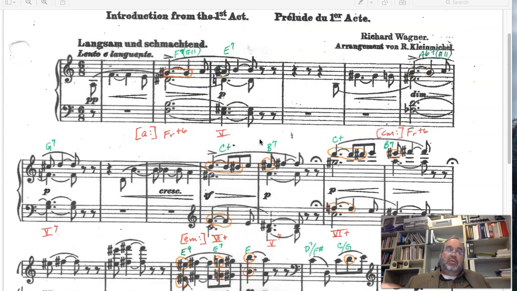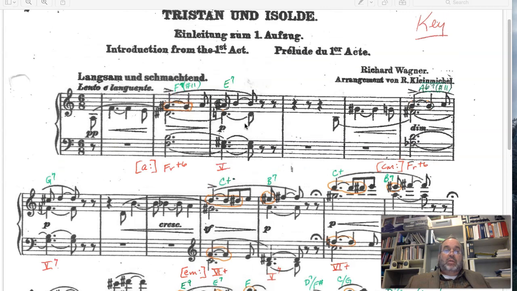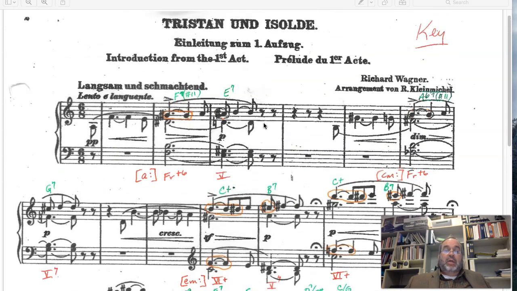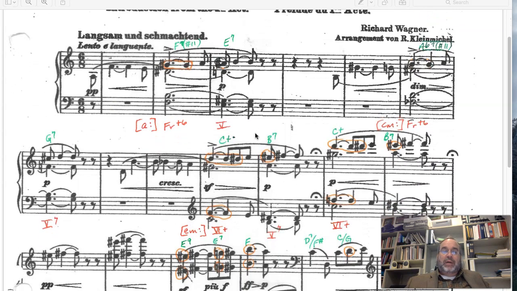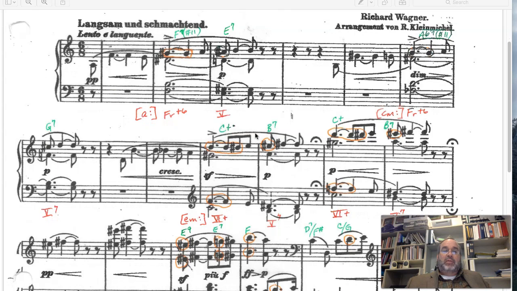And this kind of stringing the listener along idea is what Wagner is doing here to mirror the idea of the unrequited love of the two characters of this opera. Lastly, I know there are more things here, but I just wanted to mention rhythmically, there's no regular accent here. We have an obscured metric accent where in 6/8 you would expect to feel 1, 2, 3, 4, 5, 6. Well, we don't feel that. We don't sense that when we listen to this music.